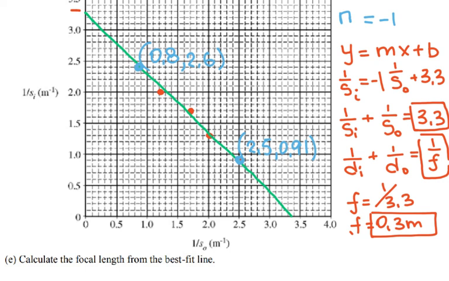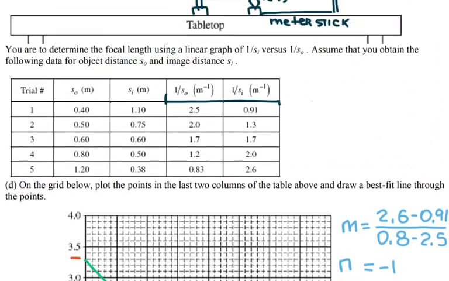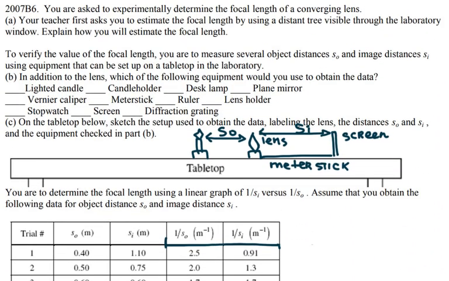So for the last part, what we had to do is to calculate the focal length of the best fit line. And we found that the focal point is 3.3. And that will be it for this question from 2007 AP Physics B. Now it is AP Physics 2. Thank you for watching and I will see you hopefully in the next video.